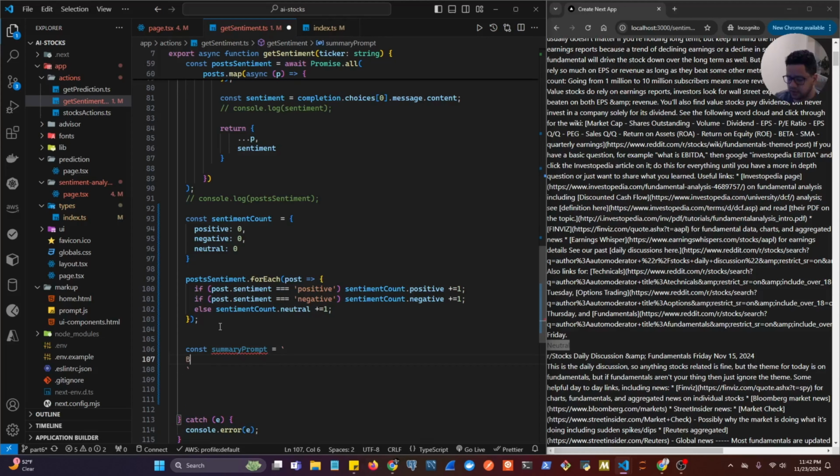And here we're gonna say based on the following sentiment counts from social media posts, to give the model more context about the stock ticker, and then we're going to pass our stock ticker here.